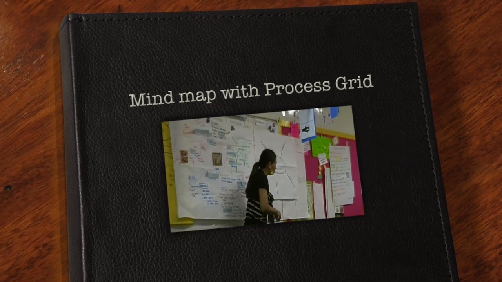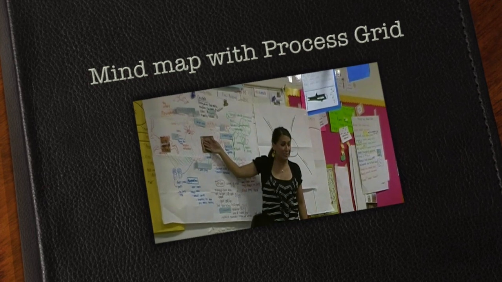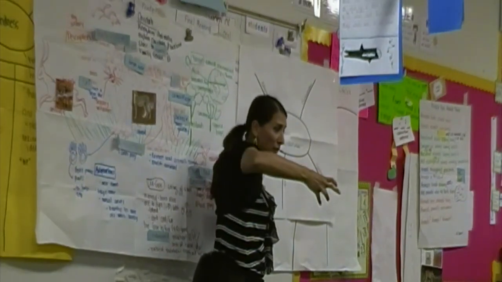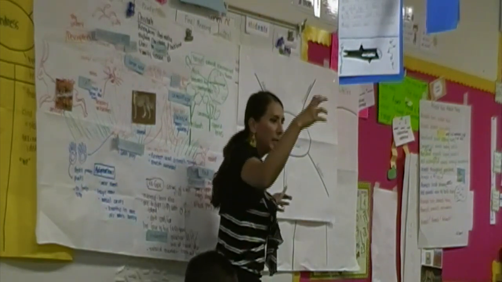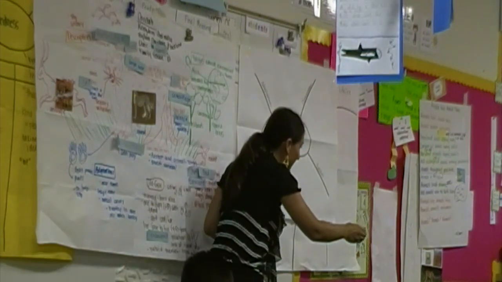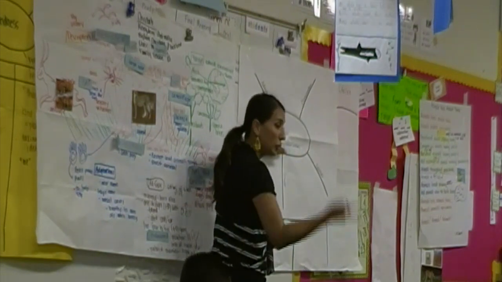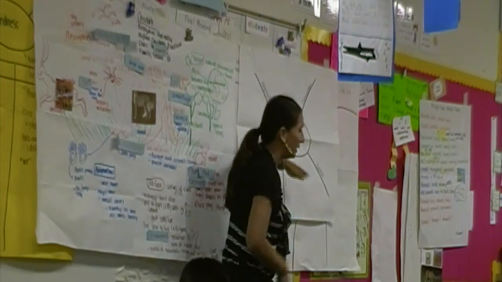Mind map is now being used to review what we've previously learned on our cheetah. It is a type of graphic organizer. This is going to help us to categorize and classify the facts that you have learned. So in the center, read this with me, animal classification, all together.